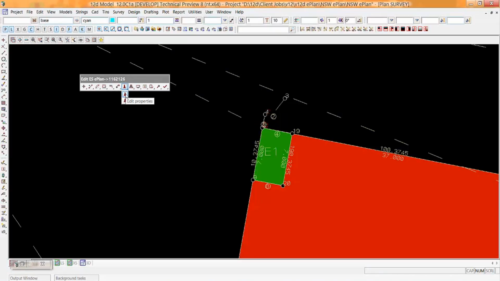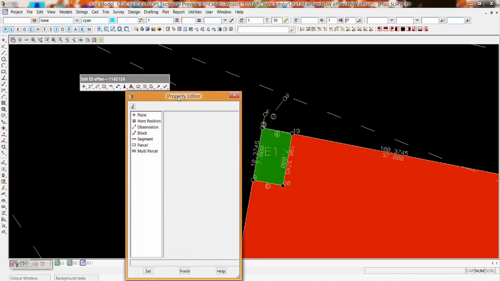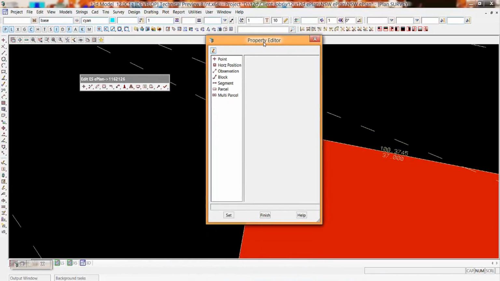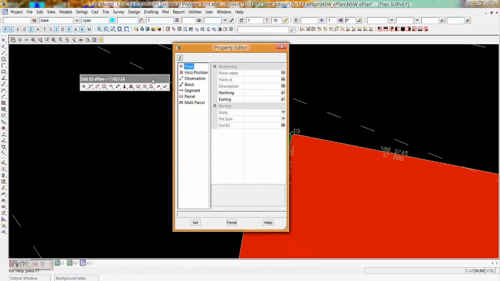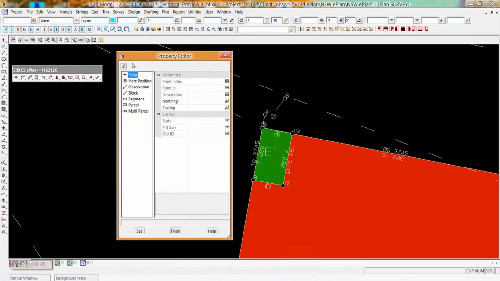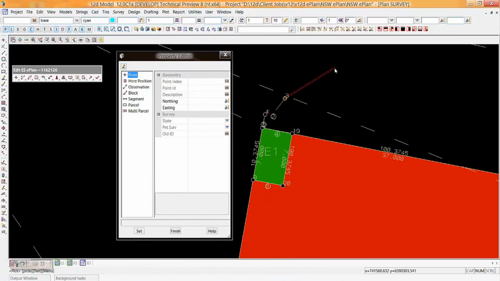Properties. So you've got an edit properties option in here. So clicking on the property editor, I can left click here on points just to highlight it, and I'll just move this out of the way over to the left here. If I then left click on the pick button, it will automatically snap. As I move my cursor, I don't have to press anything, it just automatically snaps to the nearest point.